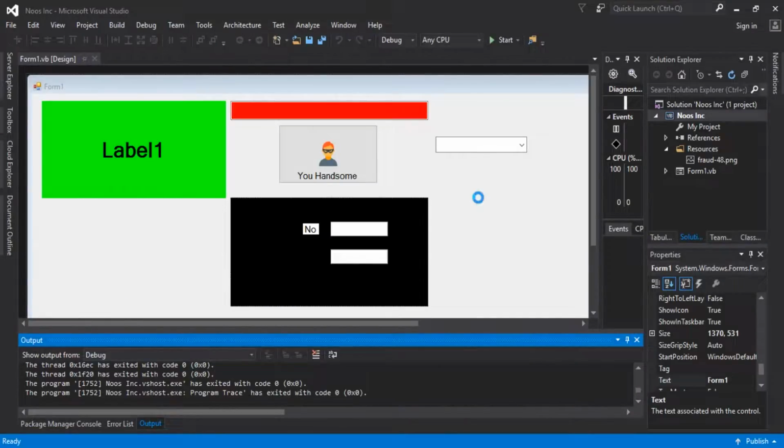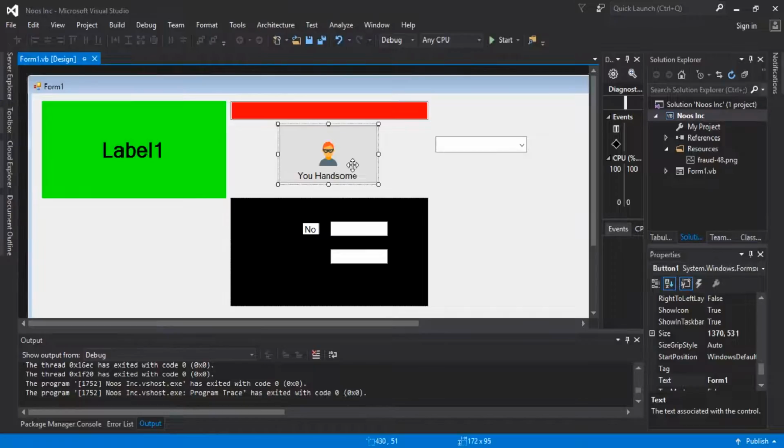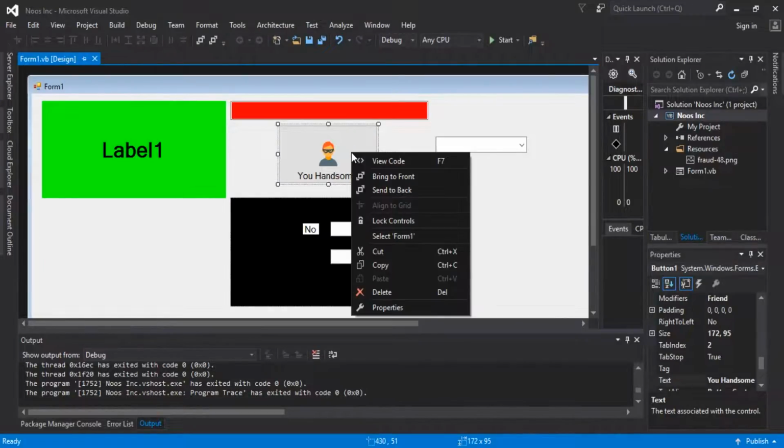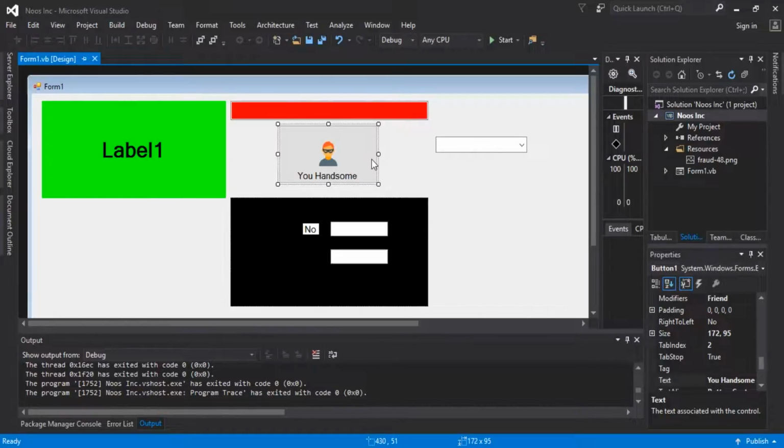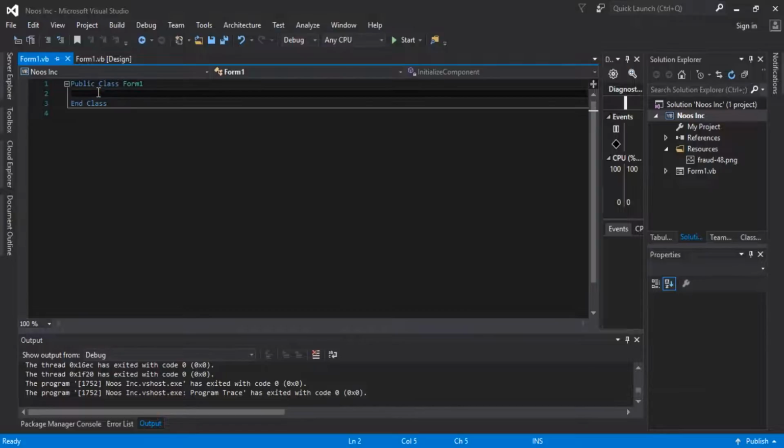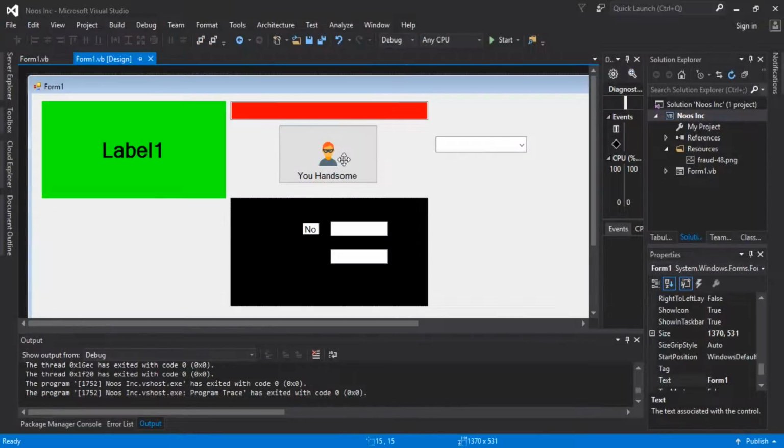So our tutorial is not only about the interface. Okay, I click view code here, guys. Before that, I double click on the button, because I will use this button to fill this combo box.